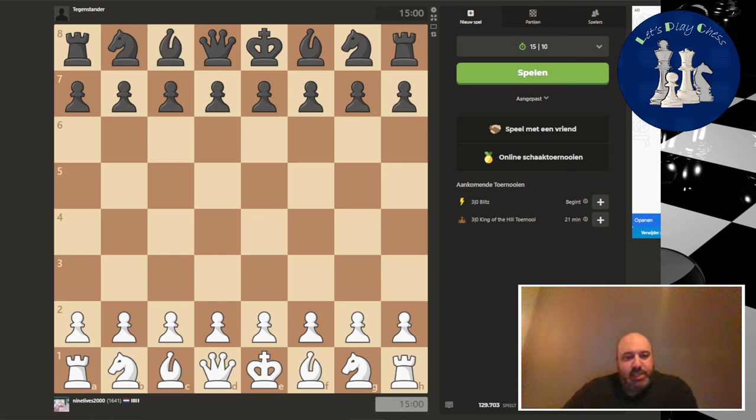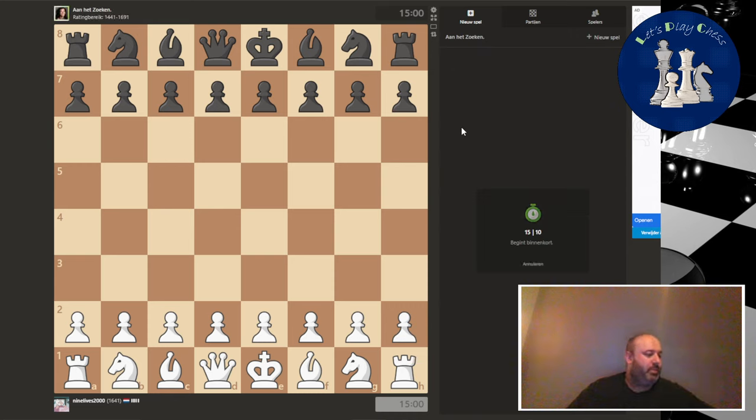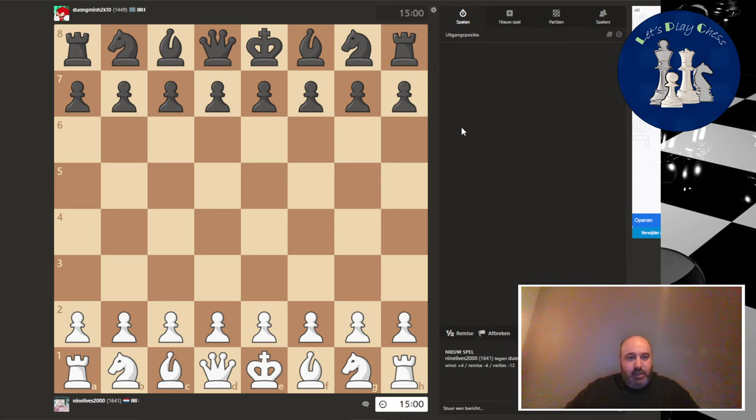And let's play some chess. 15 minutes, 10 seconds increments. And let's see who we are playing today. And we have the white pieces. Let's see. Against Duong Mink 2K10. All right. Oh, we have a Caro-Kann.